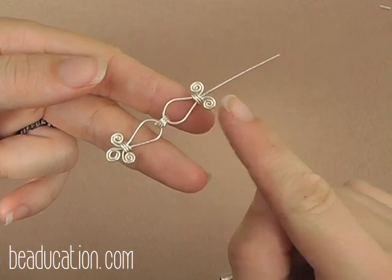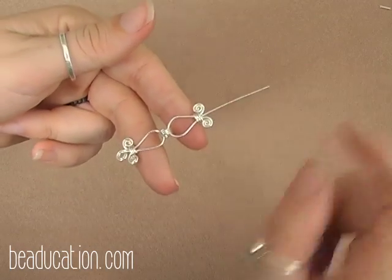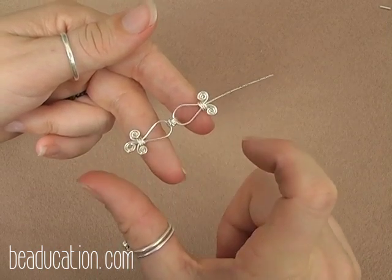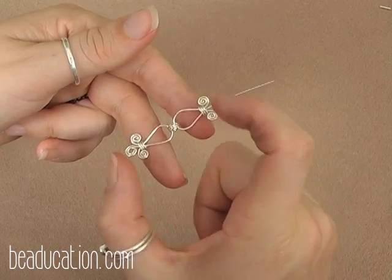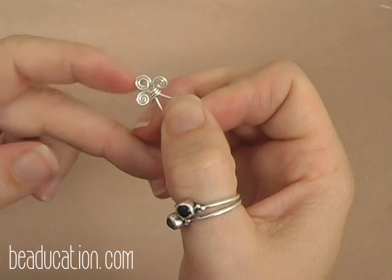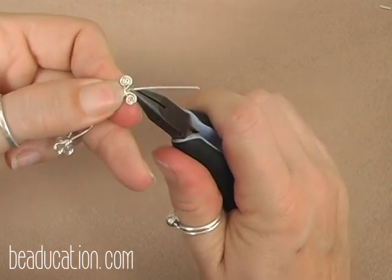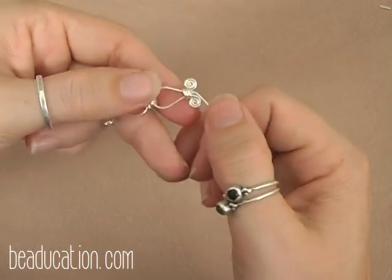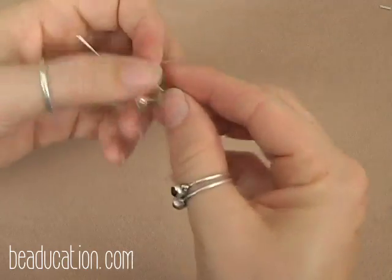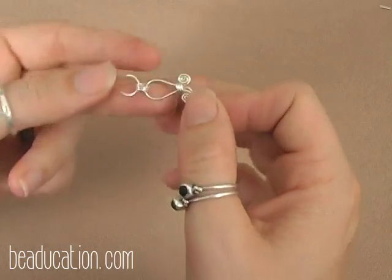All right, I went ahead and spiraled up those two little outside guys, and now it's time to spiral this one up. Just want to point out that what I like to do is have my outside spiral here and my outside spiral here sort of be opposite of each other rather than kind of facing the same way. So where over here I kinked it that way to spiral it up, this one I'm going to go the opposite over here. It's actually the same way I did it that time. So with every link that I make, I kink that guy down as if I'm looking at the top. And if you look closely here, I did do that on this one. I kinked it down when looking at the top. So then they sort of flow nicely.